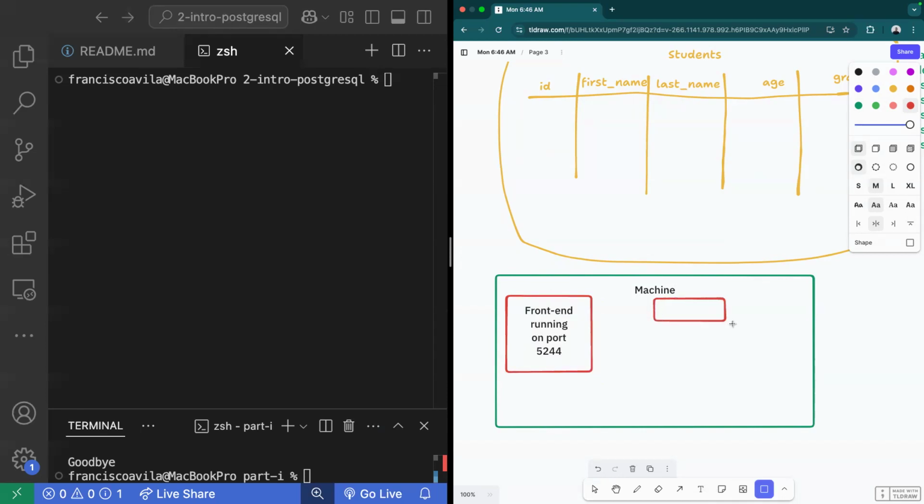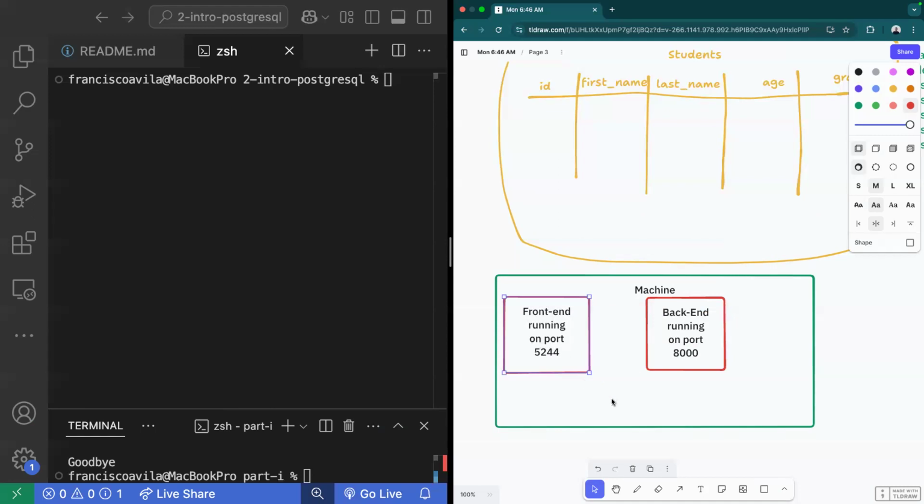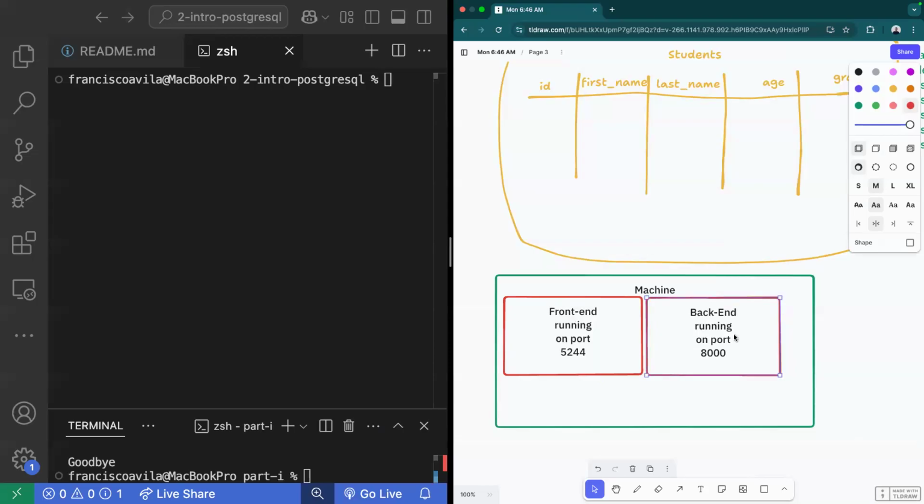And later on, when we start working with our Flask application, which will be our backend, it will also be running on a port. And more than likely, this one will be 5432, somewhere along those lines. Or we could even do, for simplicity's sake, port 8000. All right, so that's all being occupied inside of my machine. By machine, what I'm referencing is my laptop, or if you're working on a desktop as well. Whatever your operating system is, that's what's being represented by this machine.